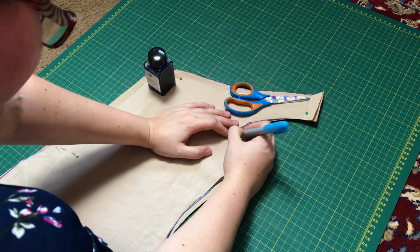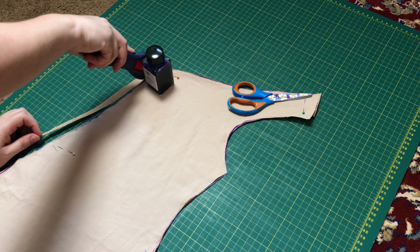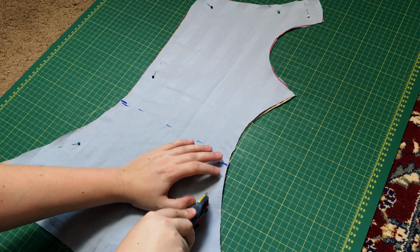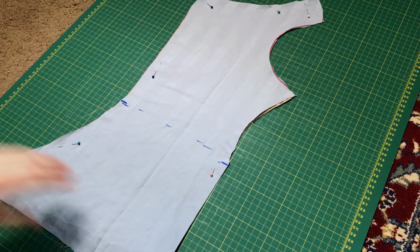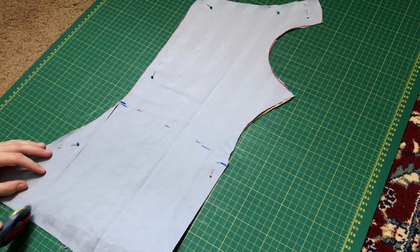Once I was happy with the mock-up, and I did go through 3.5 until I got the right fit, I marked the last couple tiny changes on my body block pattern and also trimmed off the slope. Kirtles are sewn with triangular gores to give them swoosh, but if you cut the pieces out all as one, the edges that are cut on the bias will end up stretching and warping, and the silhouette of the dress won't look as nice. So instead I marked where I wanted the gores to meet up, and then cut the sides of the pattern flat.